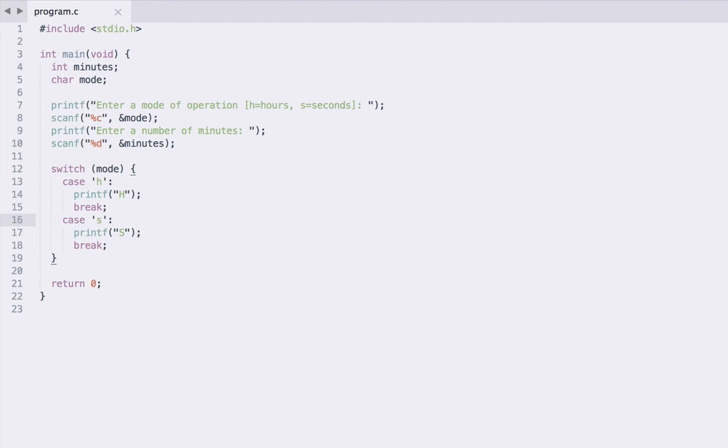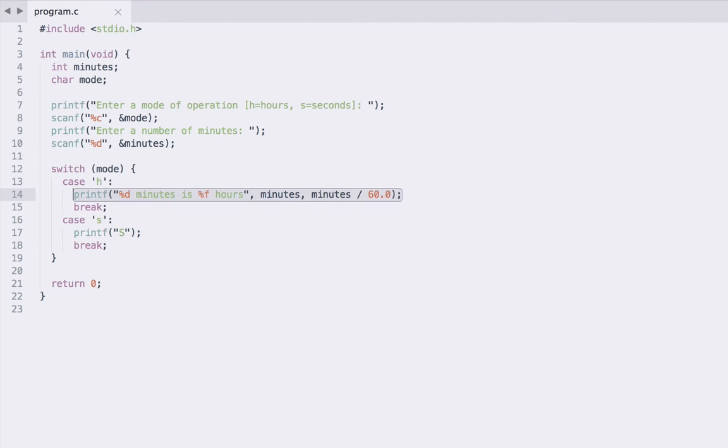And let's actually try and write our conversion code. So let's start with hours. So to convert minutes into hours, we're going to want to divide the number of minutes by 60. So let's do that. Let's have a printf here. And let's say %d minutes is %f hours. And then we want to feed into that first of all the number of minutes, and second of all our calculation for the number of hours, which is going to be minutes divided by the double literal 60.